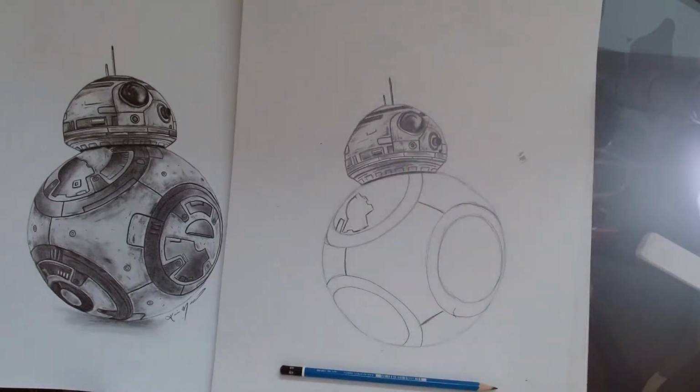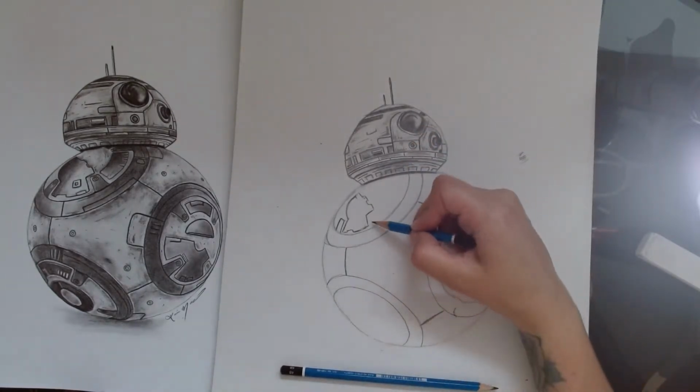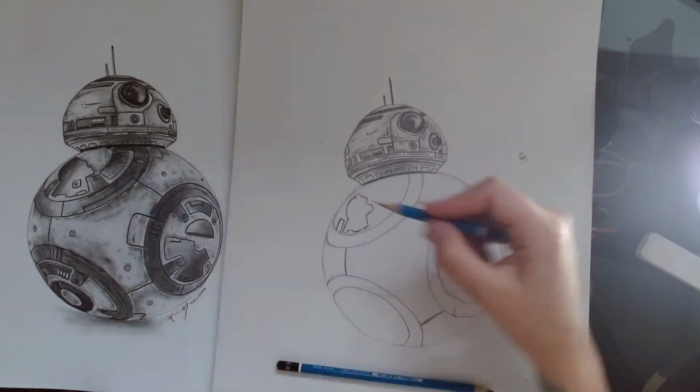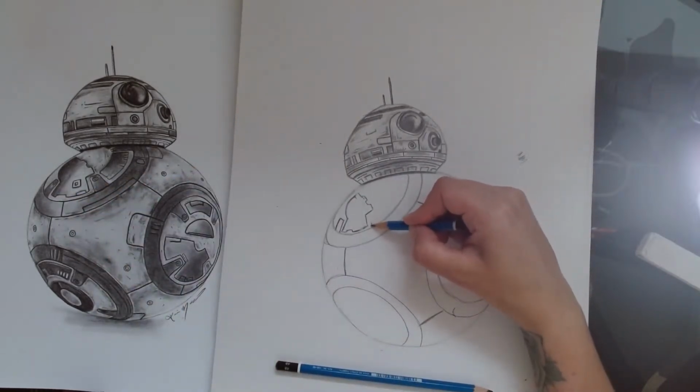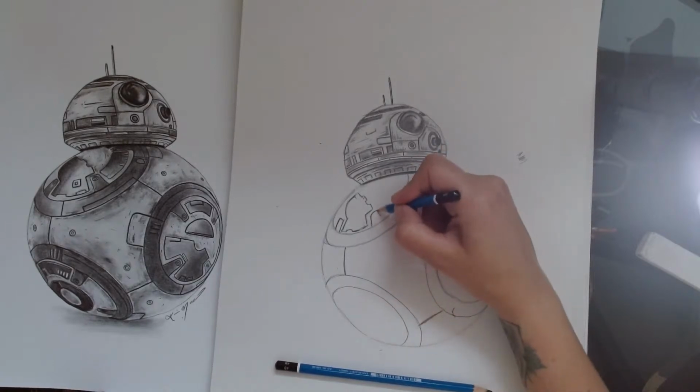Just want it slightly bigger. And then we're gonna make another kind of rectangle shape, but they're kind of rounded, so kind of in this little corner here. Give it like a rounded top almost. Come back down.